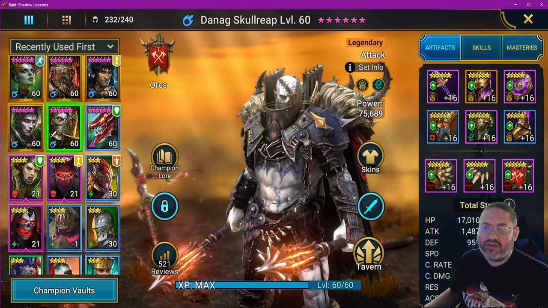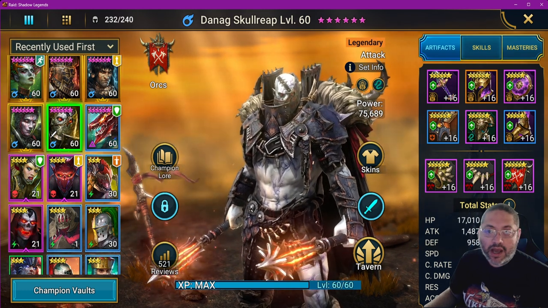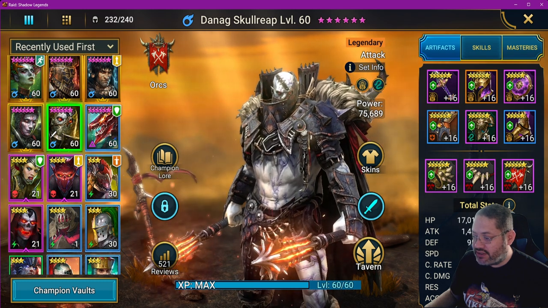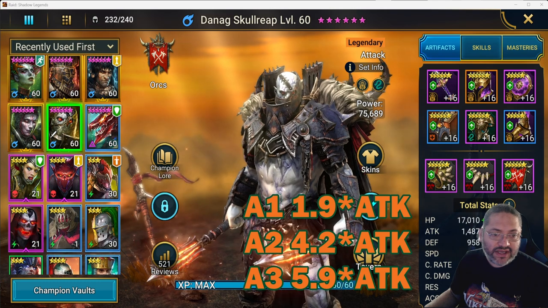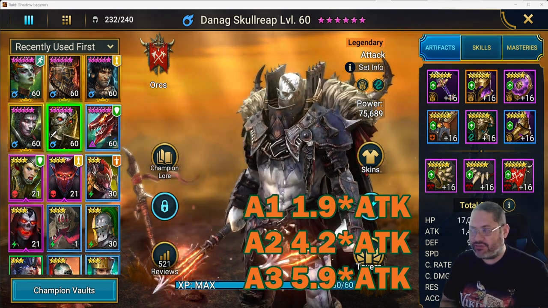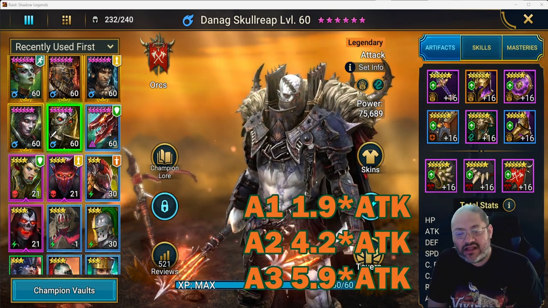In the event that you do want to load them up with accuracy. I do have to say that the reason I was a little bit intrigued about his kit was because on the Hell Hades website, he is classified as having very good multipliers, especially for his A3. His A3 is 5.9 times attack. Not only that, they classified it as godlike.